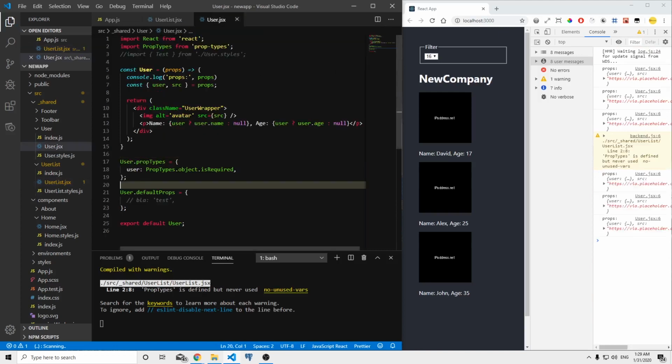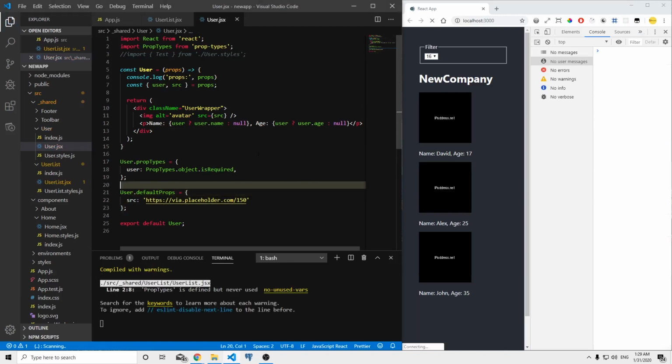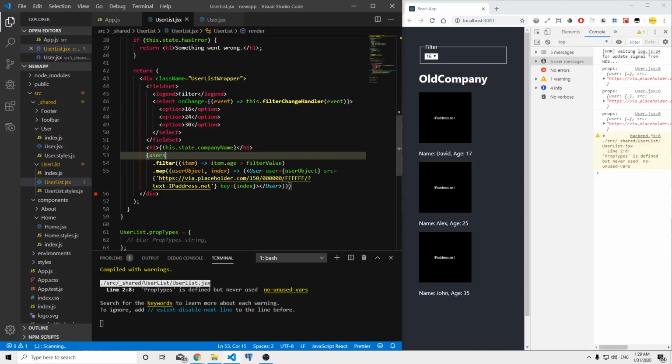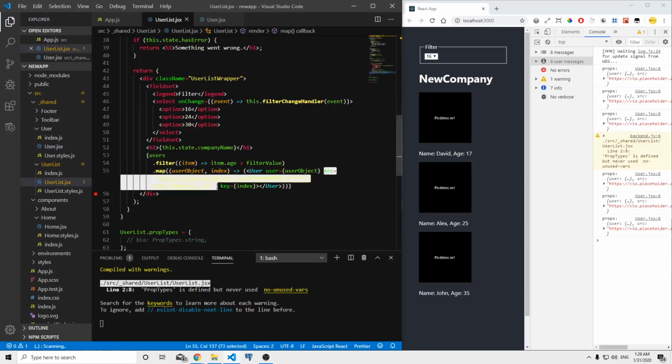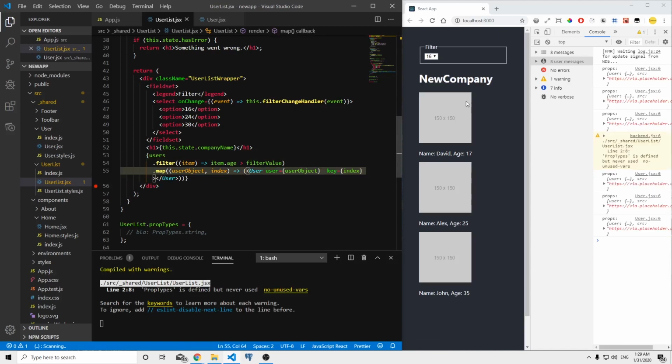And the other one is default props. So for example, we forget to send this URL for the image, the placeholder. So let's make a default one. Let's put a default URL. Now if we don't send the URL from the parent component, it will show the default one.